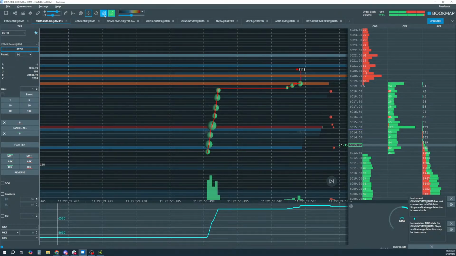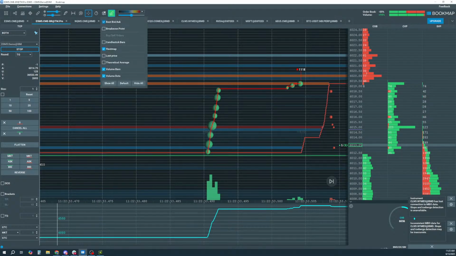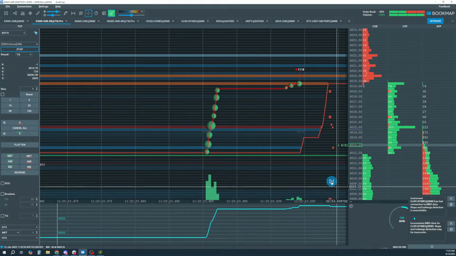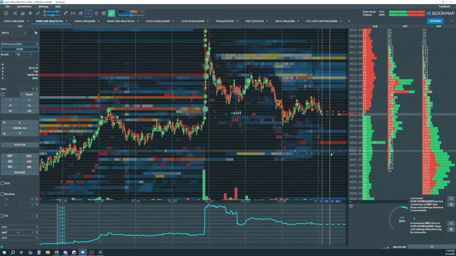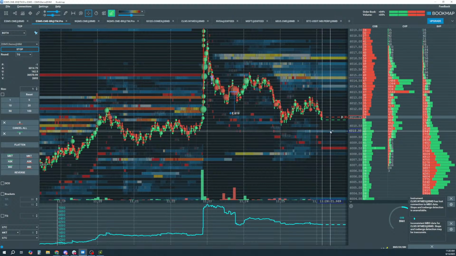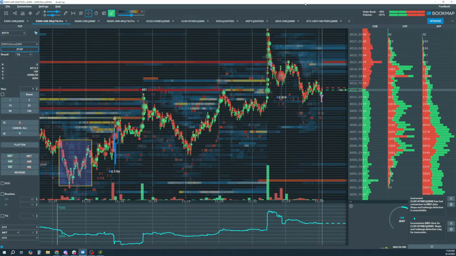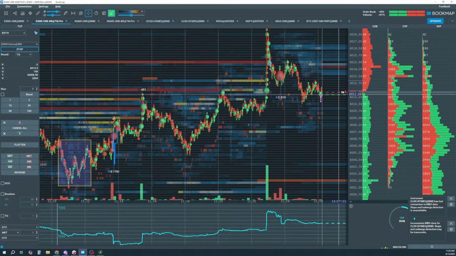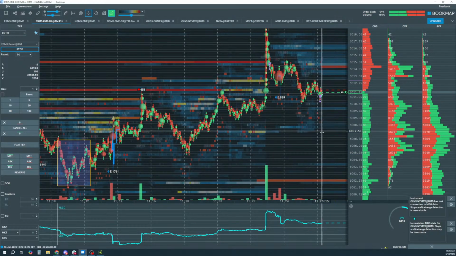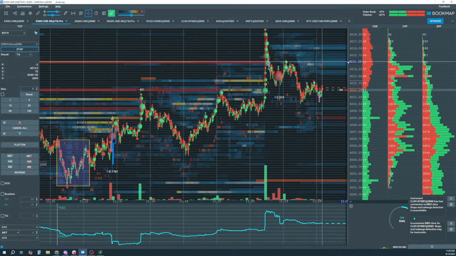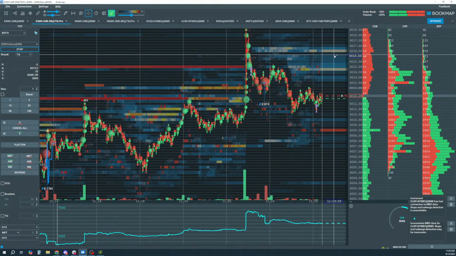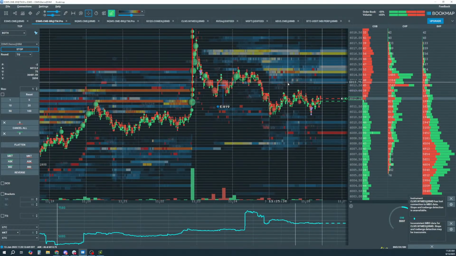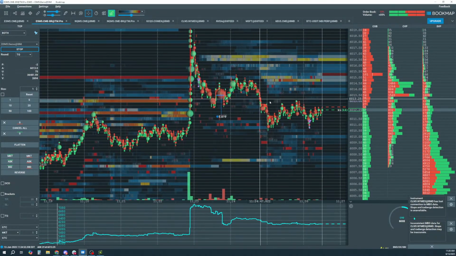All right, let's put it back on, and let's zoom out and see where we are. All right, let's see us hit the bid again. So I'm going to add into it here and look for the move lower here. This would have been more ideal here on a low volume pullback.